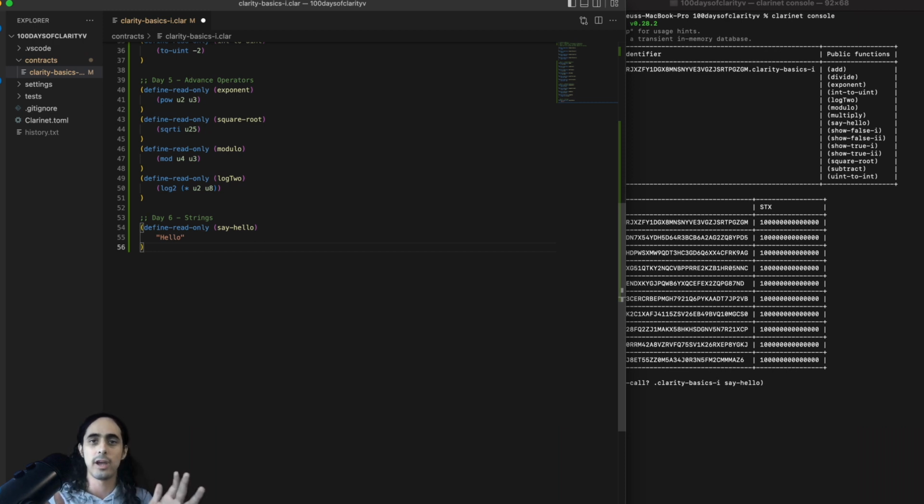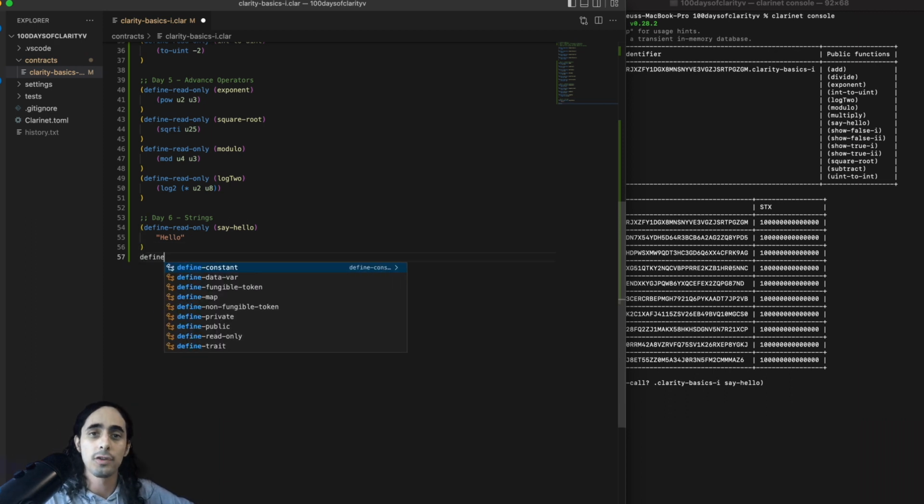Works the exact same way, open parentheses, concat, string 1, string 2, close parentheses. And so let's go ahead and write a function that now says hello world, but instead of making it in one string, we're going to concat two different strings. First string hello, second string world.